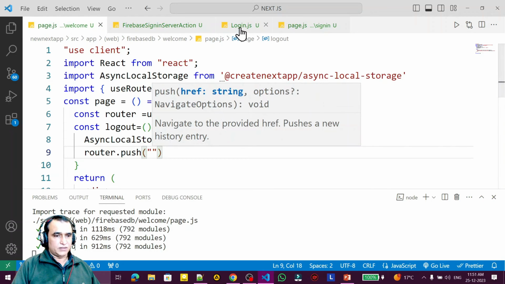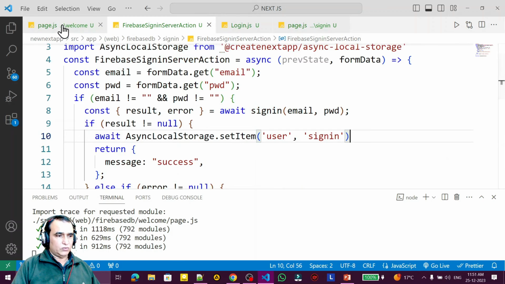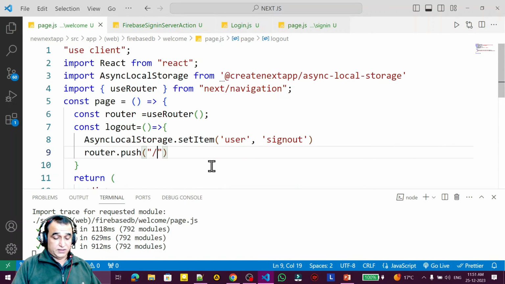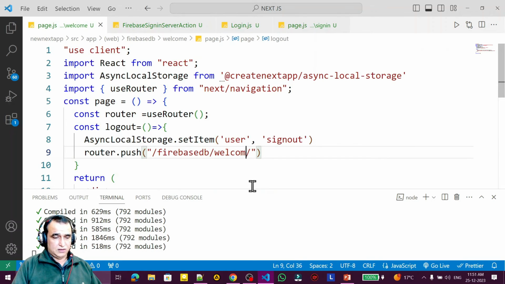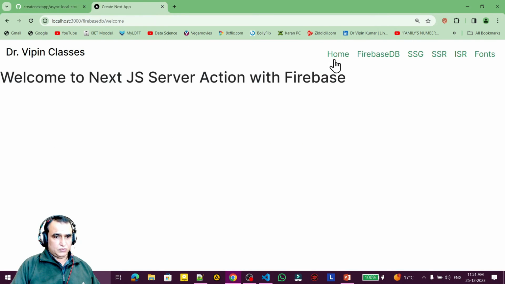Login page means we have to put this into this page, the login page. So I need to go to the sign in page. That sign in page I need in welcome, and I say that is fire. First of all, I copy this one and paste it here, and here in place of welcome I say sign in page. Remember, save this. So I try to check this logout page now. So refresh it. We have a logout, remember.